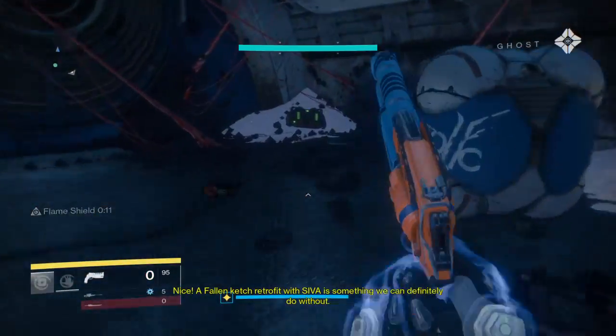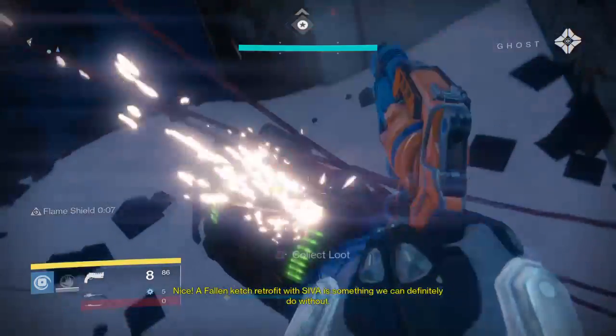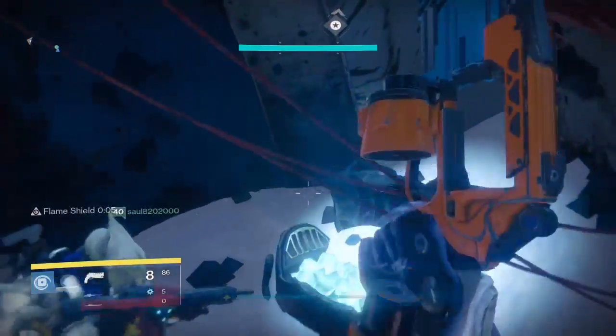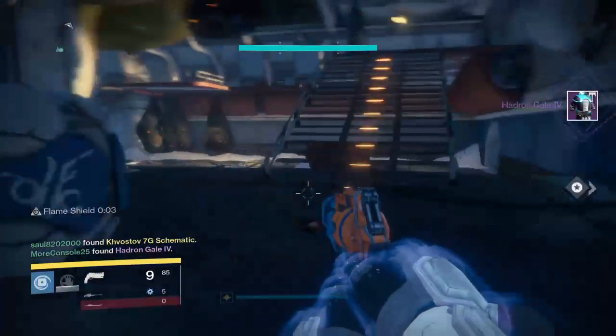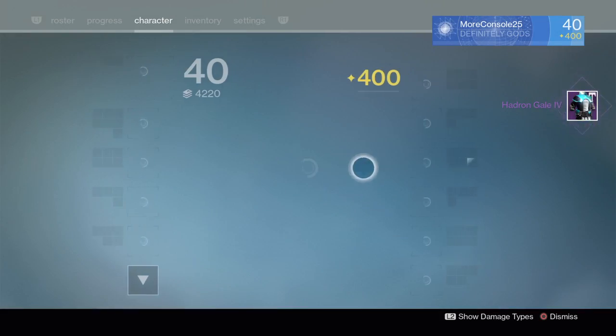Nice. A Fallen Ketch retrofit with SIVA. It's something we can definitely do without. Open it up. There you go. You could get an armor piece out of this.